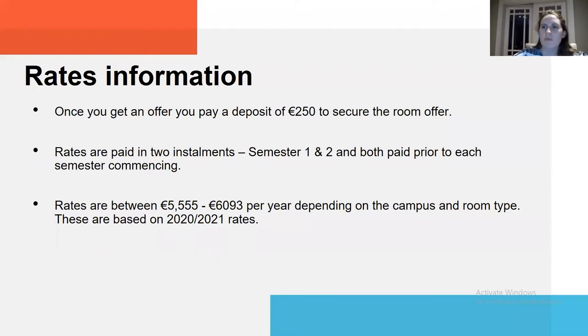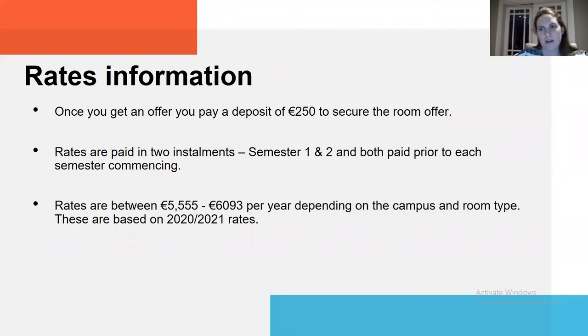So a little timeline would be when you're applying online, which is open at the moment, we'll ask for your €50 application fee. If you are offered a room in our upcoming lotteries, we'll ask for €250 on top of this €50 as a deposit to secure your room. And then closer to the move-in date, typically about 1 month before moving in, so mid to late August, we'd ask for your semester one rent to be paid.